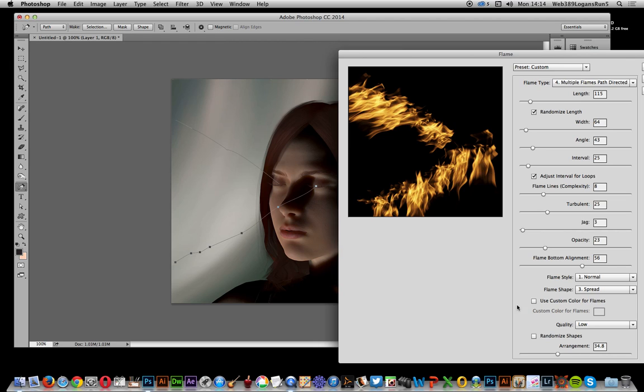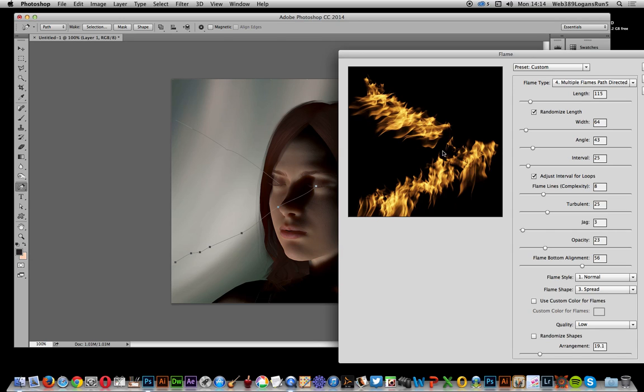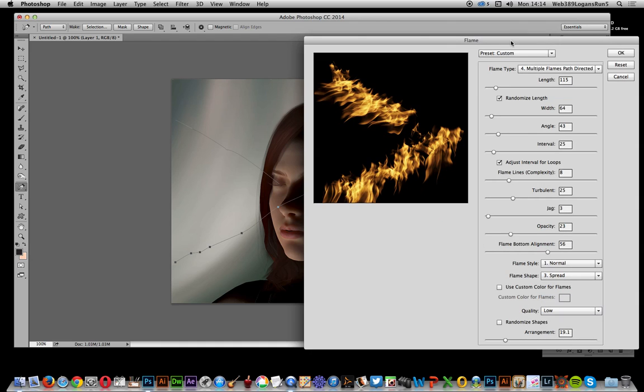So if you change that, it will change this design. You can see it will come up with different styles. If I move that just slightly, you'll notice that the flames change a little bit. Yeah, slightly different flames than before. Right, and you can also modify the flame type. The candlelight's really nice, great for Christmas candle designs, and there are other options, which I will go through in other videos.